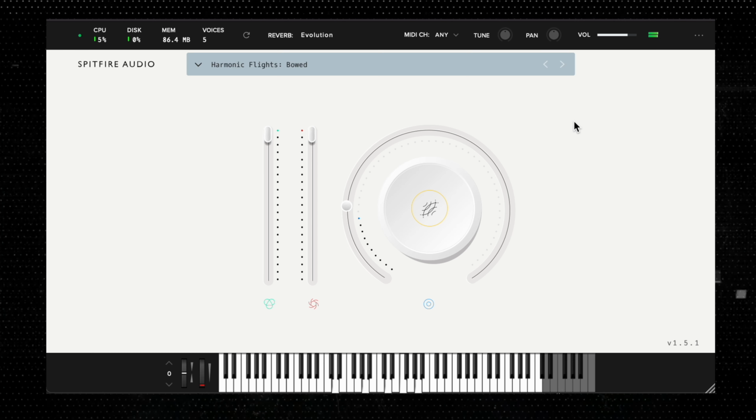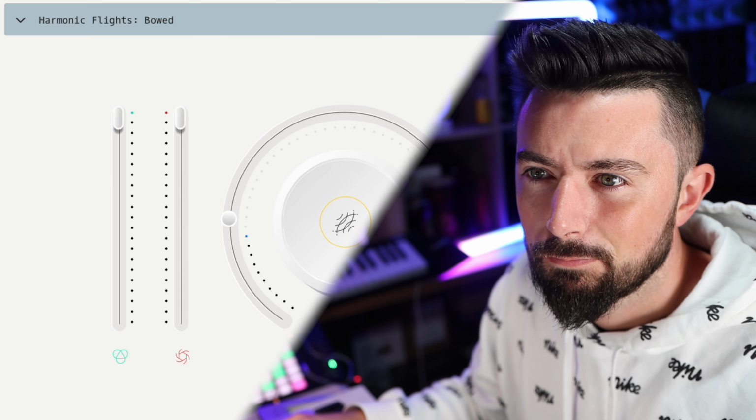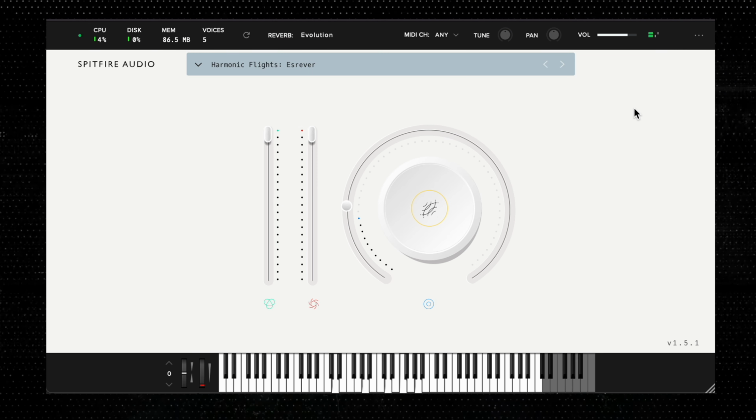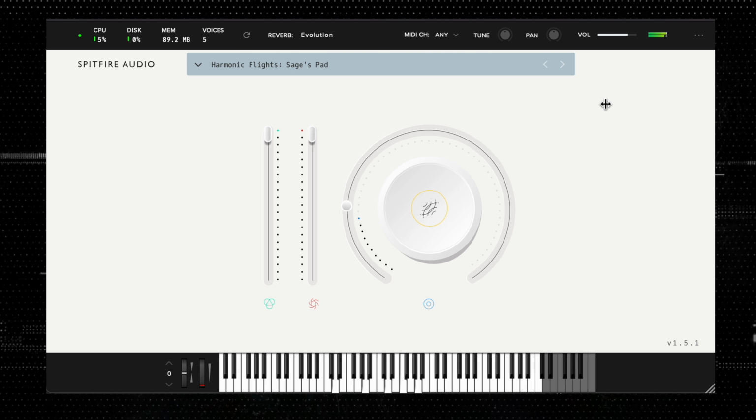Let's flick through some of these sounds. Actually, I'm going to stick a bass behind it and some of the drums from our pack, just to give a bit more perspective on how it would sound in a production. I absolutely love those. It sounds so good in an actual production as well. It gives a bit more perspective rather than me just playing the actual sound by itself. But I absolutely love that new sound by Labs.